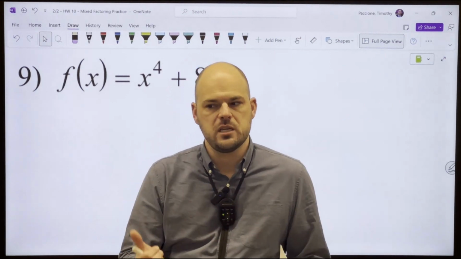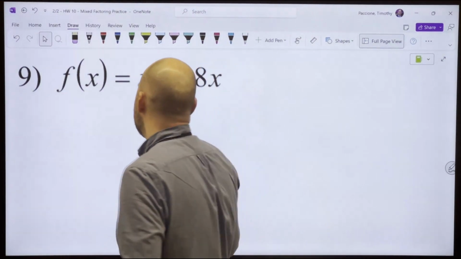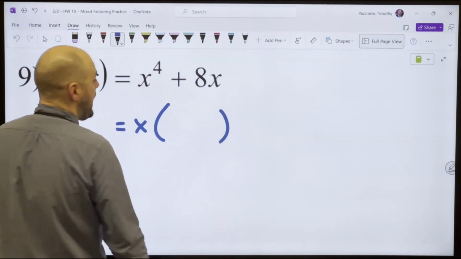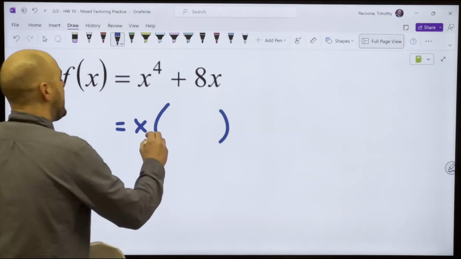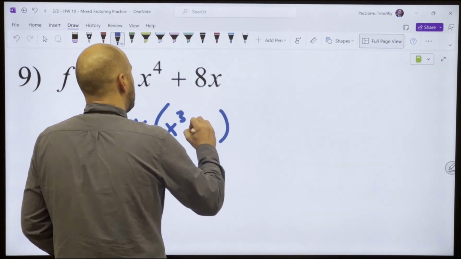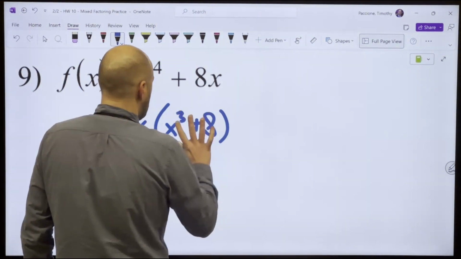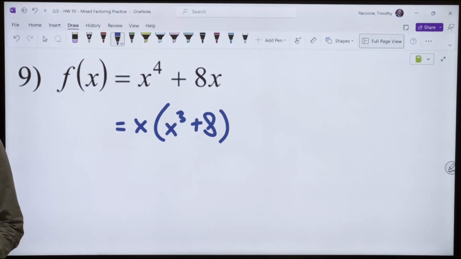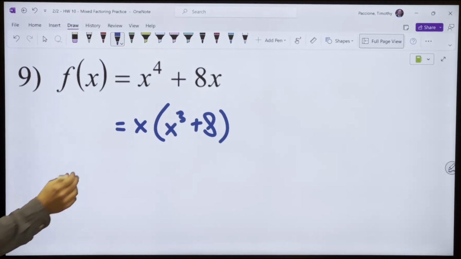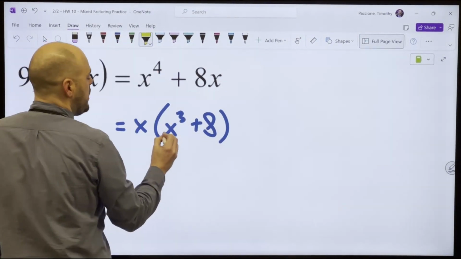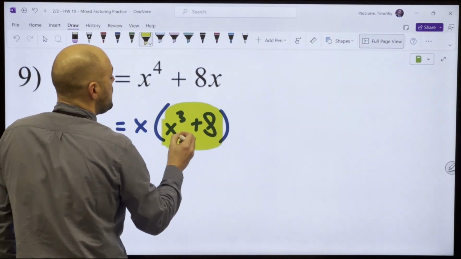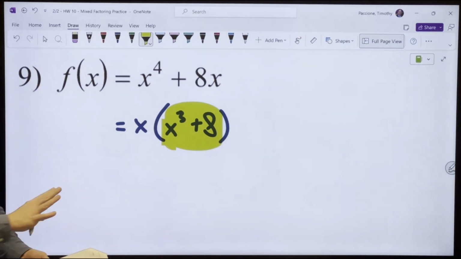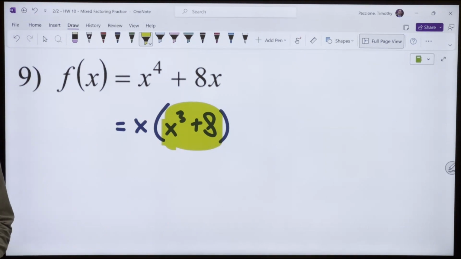So what goes into both of these? x, right? So if I pull out the x, divide them both by x, I get x to the 3rd plus 8. Okay, so I've begun to factor this. I've turned it into the multiplication of smaller things, right? But I always ask myself, can I keep going? And what I want to keep going with is the stuff on the inside of the parentheses. That's what I mean when I say, look at that like it's a brand new problem. Like if I just gave you that, what would you think, right?